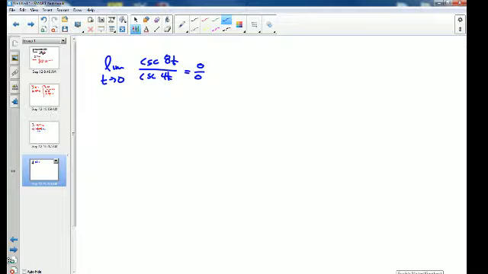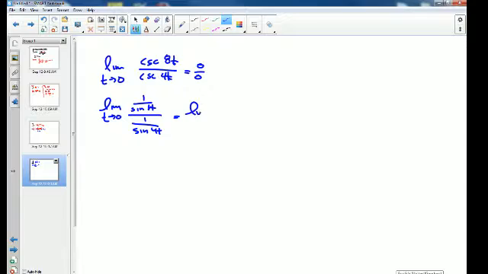Wait, isn't that improper form? Because you're supposed to have t approach 0 before you did the 0 over 0. This is true, because he's saying as that equation stands, if you plug it in, it's equal to 0 over 0. Cosecant is 1 over sine, right? Yes. So 1 over sine 8t? Now we can do fraction division, right? Yeah, so you get sine over sine.